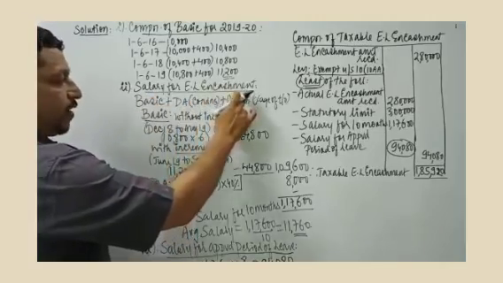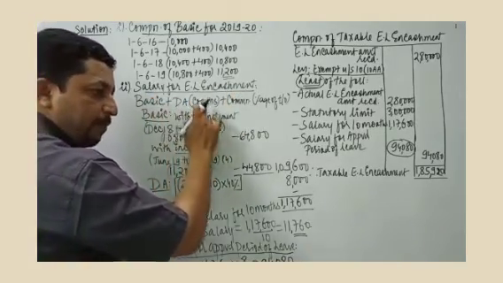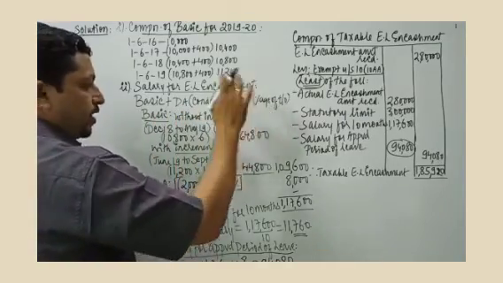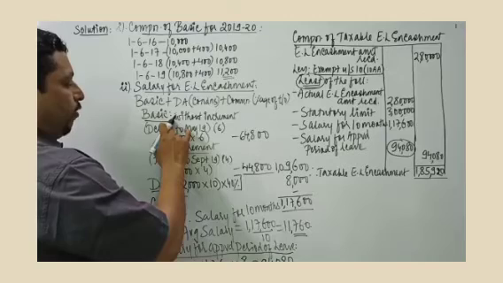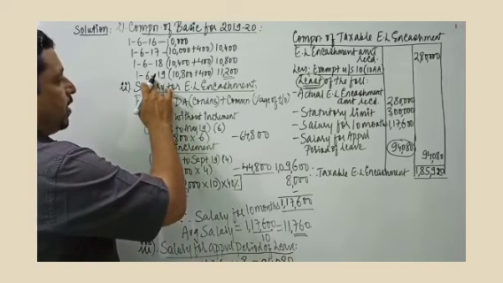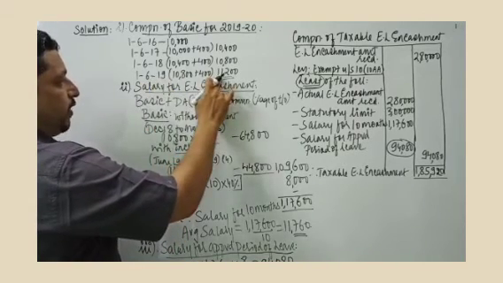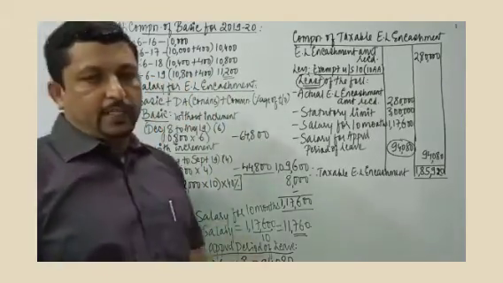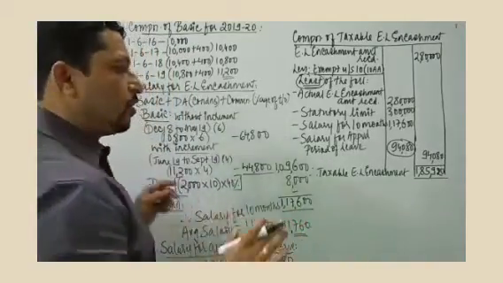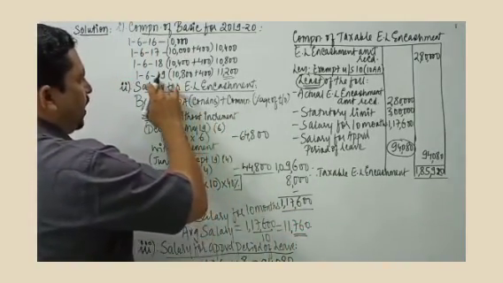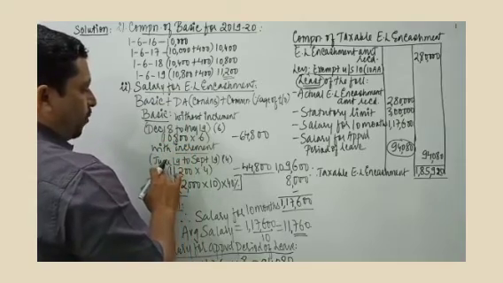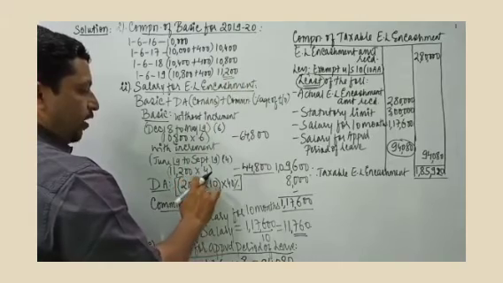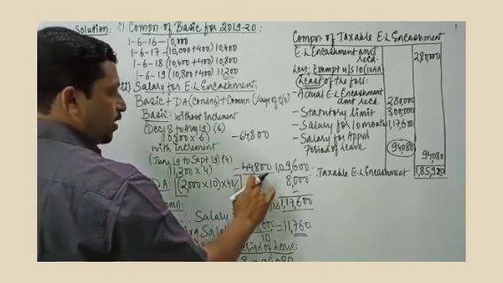Next you need to find salary for EL encashment. Same as for an employee not covered under the Payment of Gratuity Act: basic, DA with conditions, and commission as a percentage of turnover. Very clearly, the increment in this year was in the month of June, that is 11,200. June, July, August, September. On 1st of October he retires, so he doesn't receive any salary in October. Let's exclude that, and take salary with increment for 4 months: June, July, August and September. So 4 months, 11,200 into 4, gives you 44,800.